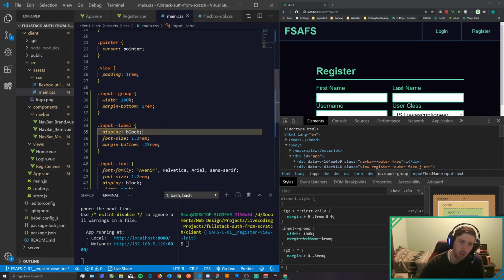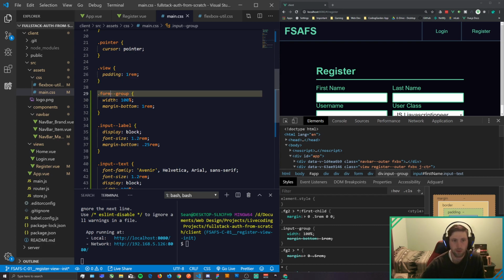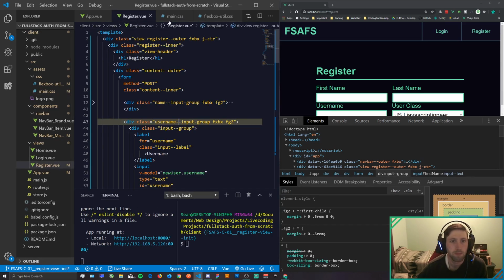Okay, so for the margin bottom, actually this input group, we're going to call it form group, because this name input group, username input group, if I want to do it like that, or do I want to just target these classes just so I can know which.